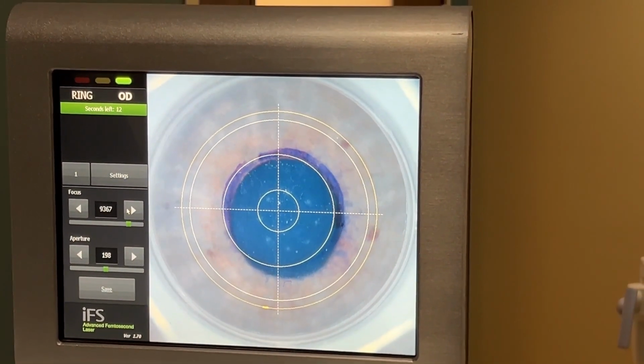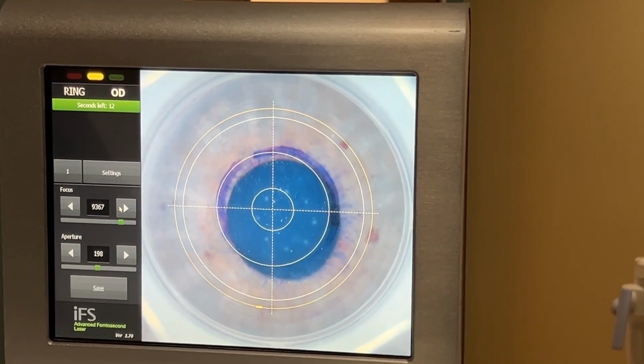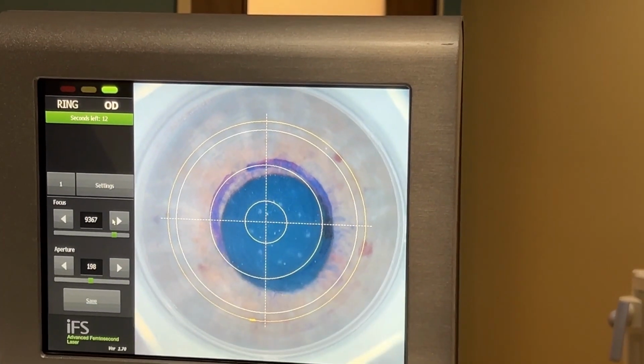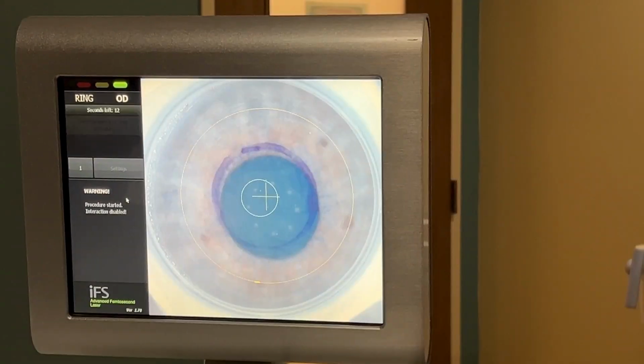So by the way, I would recommend creating the channels with femtosecond laser. There are some that are talking about creating these channels manually. It's a little bit more work, plus CTAK is wide. So those manual Intacs instruments, some of those dissectors are thinner. You could do multiple passes, but I think you're just gonna have a much, much easier time if you've got a femto laser. So your rep can go through all of the settings of the femto laser. It's pretty well worked out.